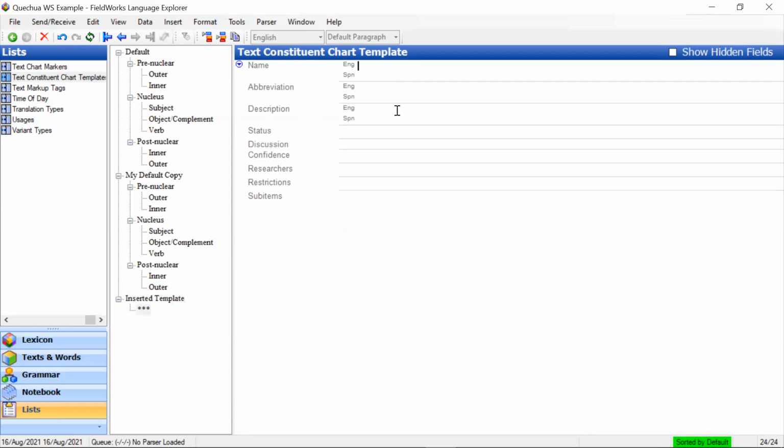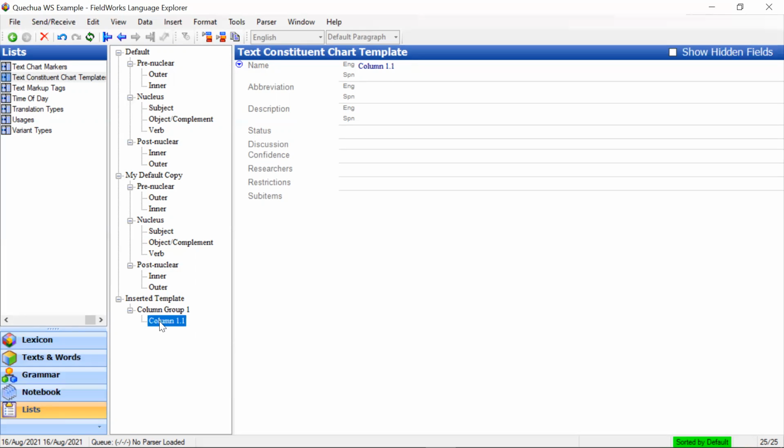And this second row has to be a column group. This is not actually a column that can receive text. It's a way of grouping the columns that are there. So I will call it column group 1. So I still can't use it yet because this is just a group, not an actual column. So again, I will insert a child of that. And now I will call this column 1.1. And now there's a column that I can move things into.